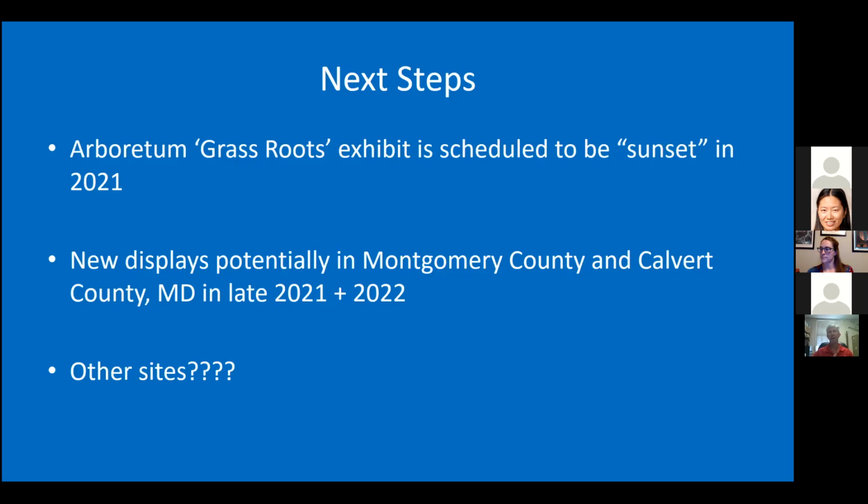But the one thing I would leave you with would be that, again, if you all think that this might work at a site in Texas, I feel like we've got a pretty good template of how to do this. And obviously we would adapt it to your local needs there in Texas. But I would encourage you to think about if this is something that you would want to implement as an educational extension exhibit at a venue in Texas.